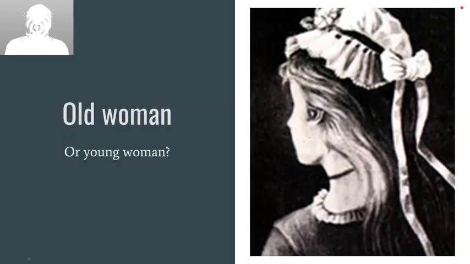Okay, I'll move on. If you see the old woman, this is her eye, this is her nose, and this is her mouth. If you see a young woman, she's actually looking away. This would be her eye looking in this direction. This is her nose, her chin, and she's got a necklace around here with a bonnet on. So the young woman is looking this direction, and the old woman, I think, is more prominent. You can see her mouth and her eyes, etc.